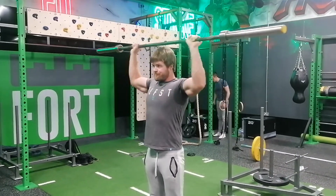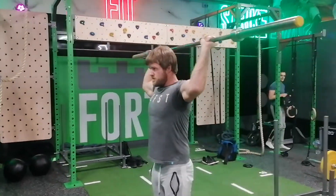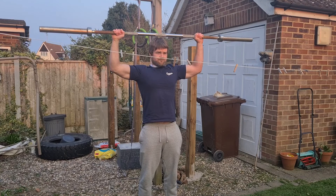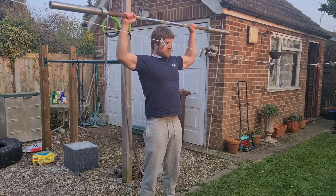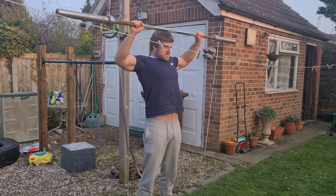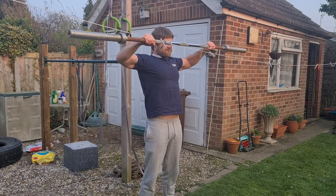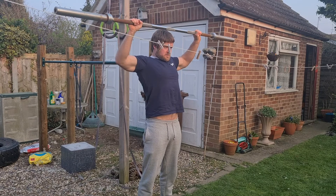Last but never least — the rotator cuff. Cuban Rotations made great progress in Phase 1. Instead of going up in weight in Phase 2, I've started to improve the range of motion. Traditionally I always pulled from the horizontal point — mid-range — and then externally rotated the bar back behind my head. But since meeting up with my friend Ollie back in November, he was doing his all the way down to the chest with better internal rotation than me. I thought: maybe I should train the internal rotation, eccentrically lengthen the external rotators. I had to drop weight at first, but now I'm able to move the Olympic bar four reps pretty comfortably from the chest all the way to the shortened range of motion. Progress hasn't come in the form of weight or sets and reps, but in range of motion — and we all know how important internal shoulder rotation is to shoulder health, mobility, and overall athletic performance. That is a massive win.